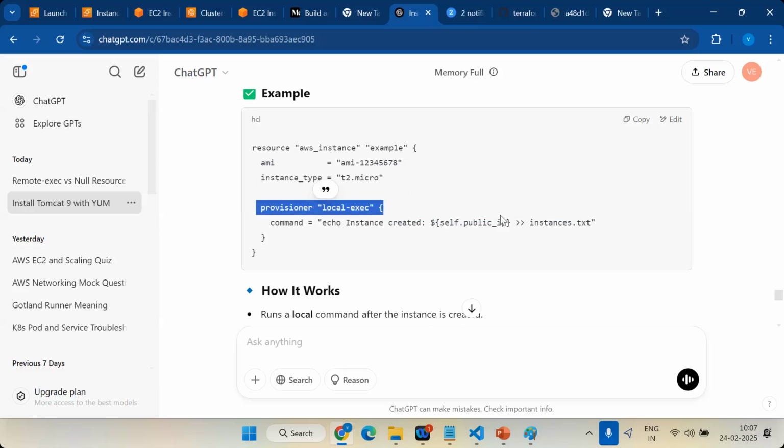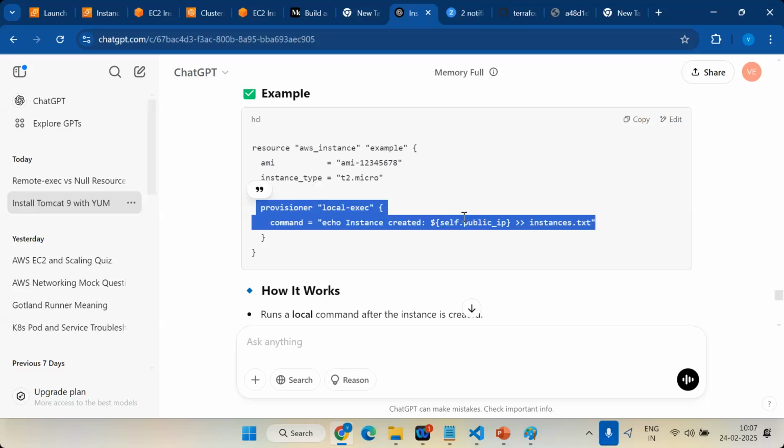If I run this command with remote execution, where will this IP print? Inside the server only. Understand or not? Remote execution printing the public IP means if you check the server logs, the public IP is printed inside. Remote execution means inside the server. Local execution means where Terraform is running. Understand?